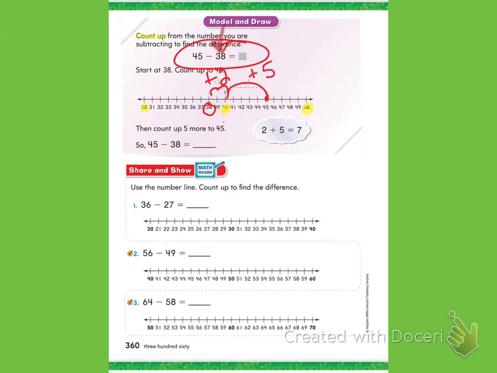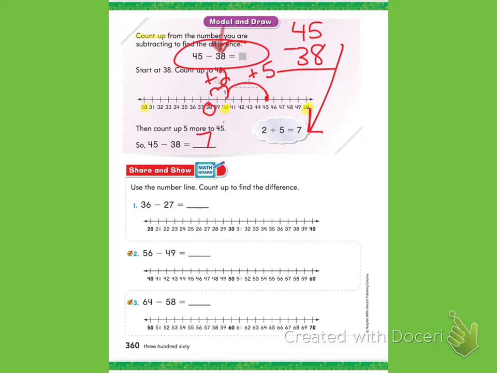Now, I do want you to write plus 2 and plus 5 above your number line, because then, as you can see right here, when I add 2 plus 5 and it equals 7, that means the difference between 45 and 38 is just 7. Okay? So 45 minus 38 is actually 7. Yes, this is just another strategy. Yes, of course, I could always stack up and subtract, but my numbers are so close together, 45 and 38, it might be quicker for me to do this in my head.